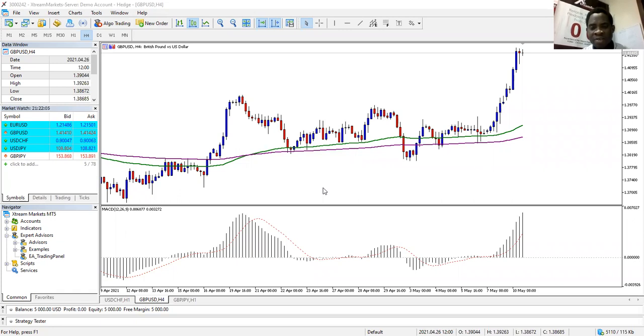Nothing in this life or in the world moves in a straight line. If you are going up, it will not be a straight line. Sometimes you have a kind of setback, and then you continue again. Most of the time, when it comes to price movement too, if it's going in an upward direction, it might decide to do some kind of correction before going again.